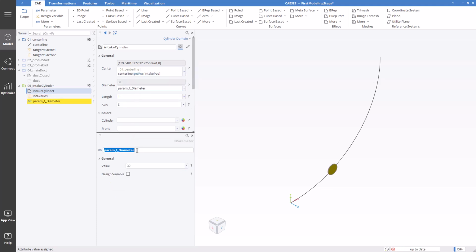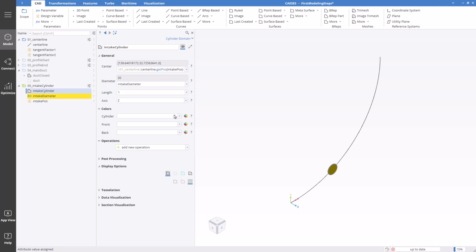We can change the name of the parameter to Intake Diameter and close the parameter window again. Let's adjust the length to 150 and change the axis to Y.